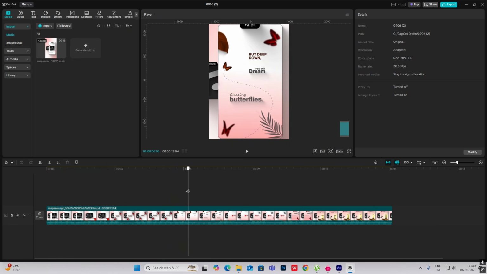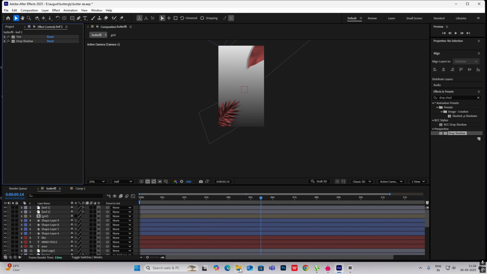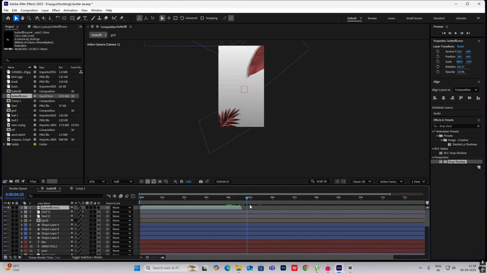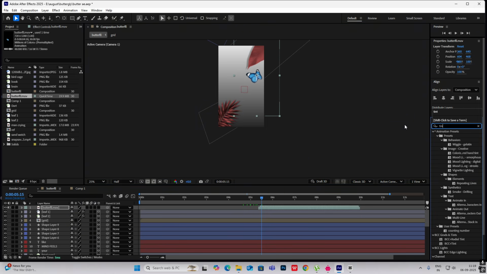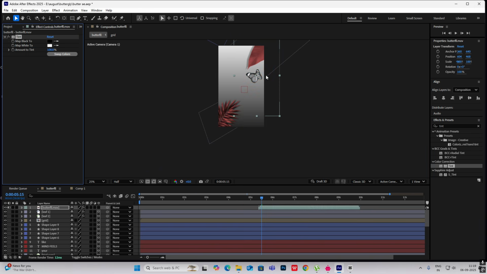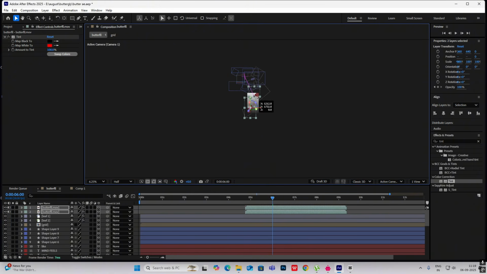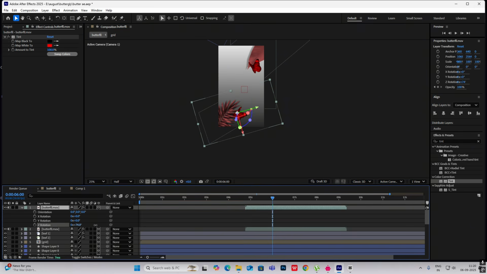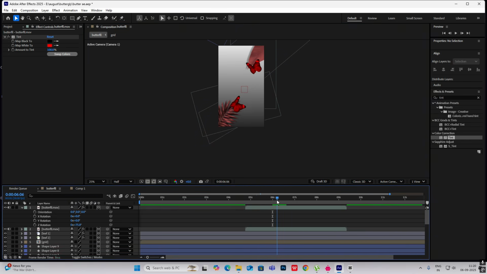Now for this butterfly, I have brought in the animation, so it's easy. Basically, I just head on to my project. I got this butterfly animation from Pinterest, so you can go there and just put it here. Again, paint, put it on this, make this red. Select this, hit R, and then put it over here, something like this.